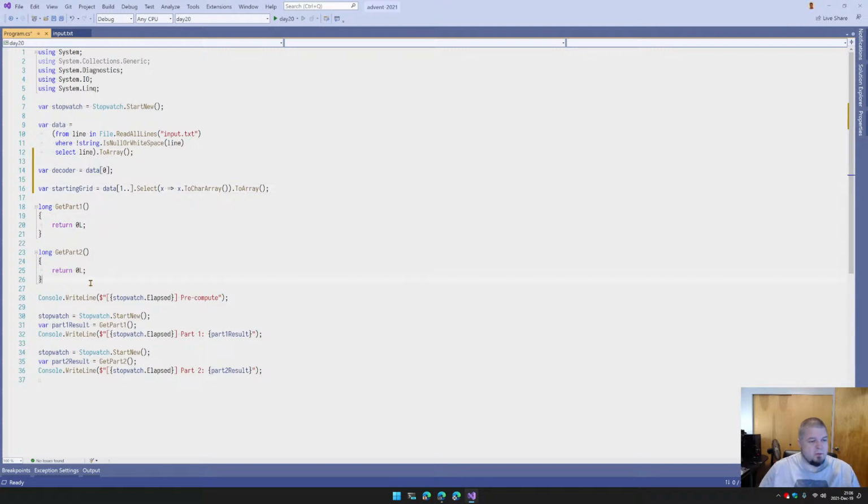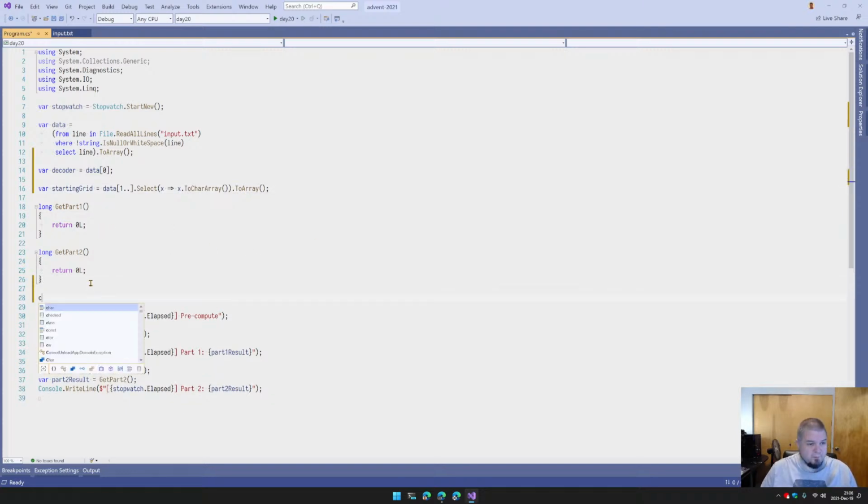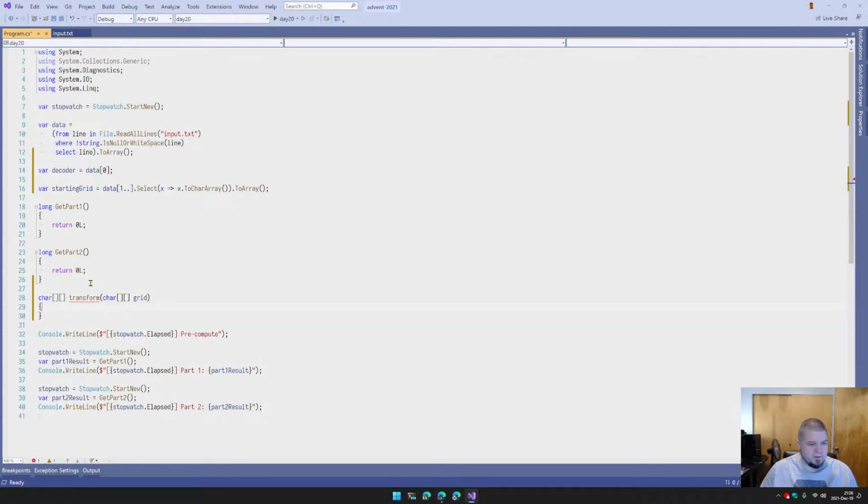And then what we want to do is write a transform function that, given a grid, gives us back another grid.